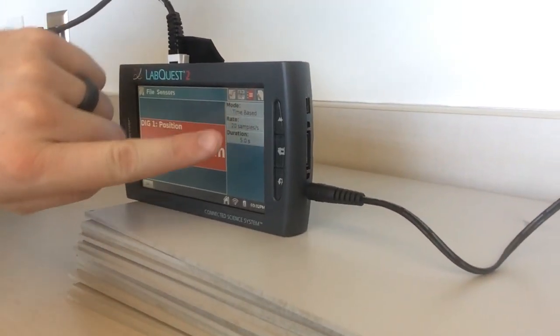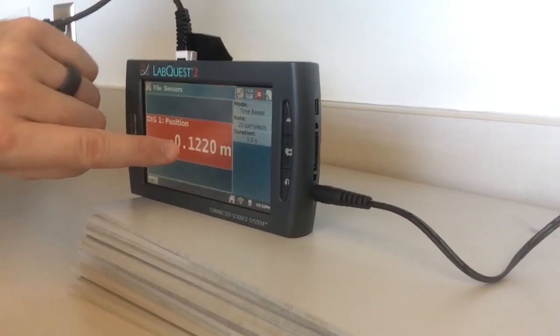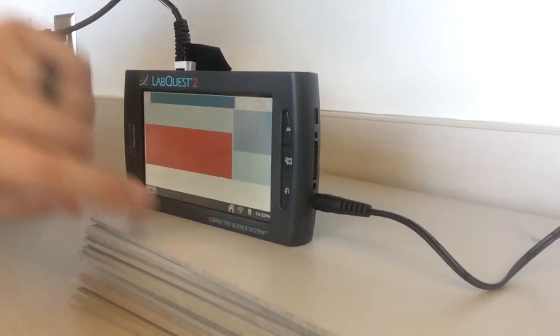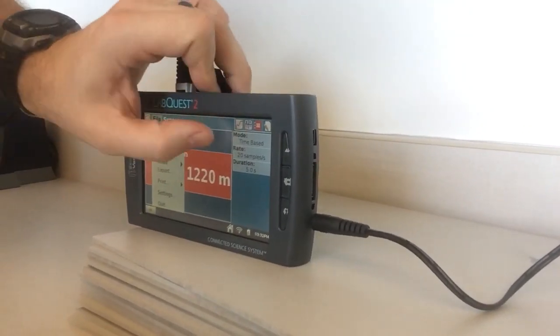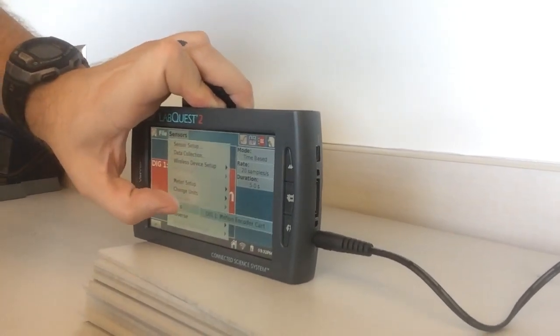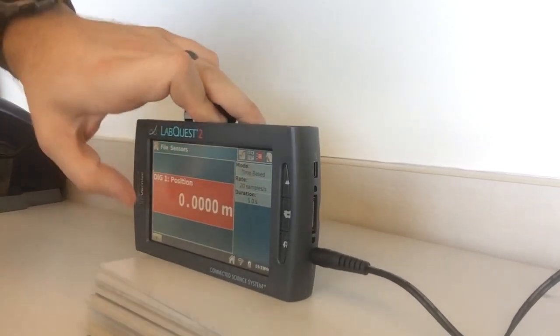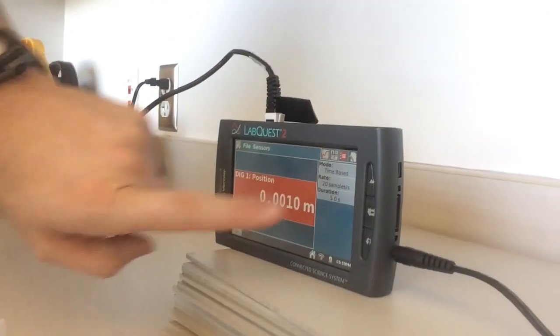We've told it through this gray box here what we want it to do. And now it thinks that the cart is starting 12 centimeters behind the sensor. We don't want that. So I'm going to go to File, then Sensor Setup, and then Sensors 0, and then 0 out that cart. That tells it that that's the starting position. So again, sorry for the bumble there, but Sensors 0 and then the cart. All right, now we're ready to go. The LabQuest knows that the cart is in its starting position and it's set up to collect data.